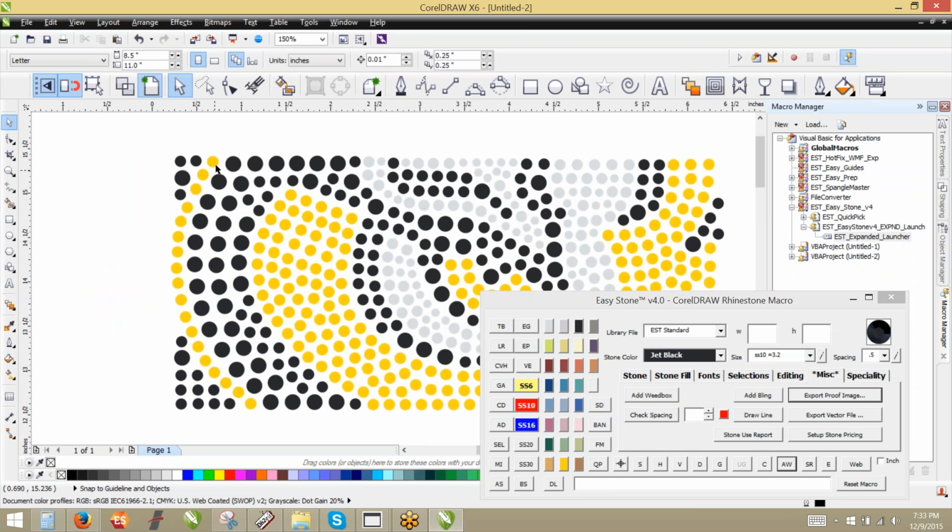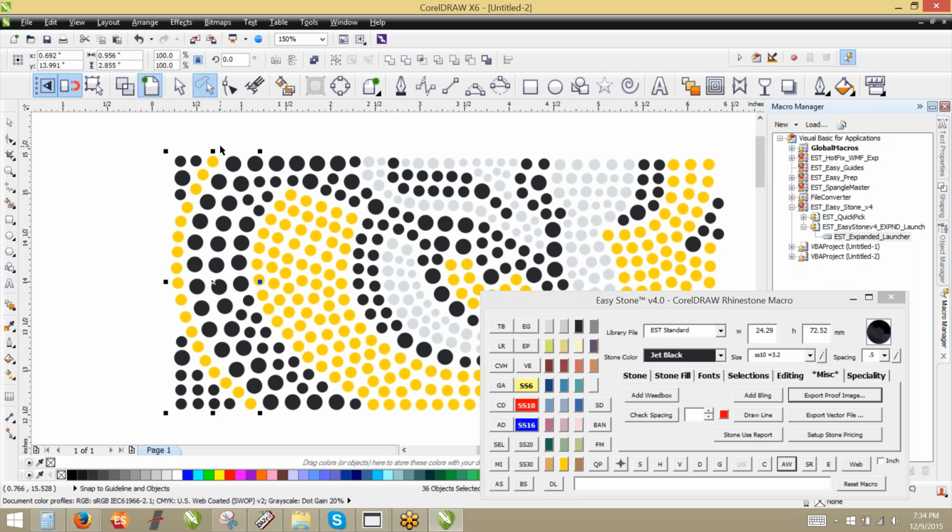These are all SS10 yellows. So we'll switch over to our freehand pick tool. And what we want to do is hold down the Alt key and swipe through. Now I'm pretty good with my mouse. I can control my mouse pretty well, and we'll swipe right back through. So you see what I did there? By holding down my Alt key, basically what we're asking CorelDRAW to do is anything that we crossed over, make a selection of that. And so you can see now we have a whole selection of all of our yellow.